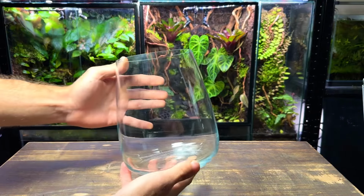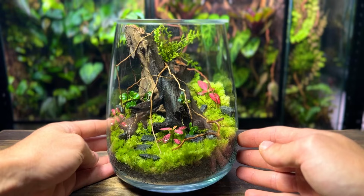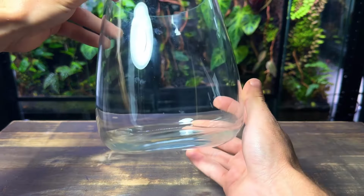This here is a glass vase I got from IKEA, and I'm going to show you how to turn it into a beautiful terrarium ecosystem. As always, in a terrarium this size, I'm going to start off with the drainage layer.